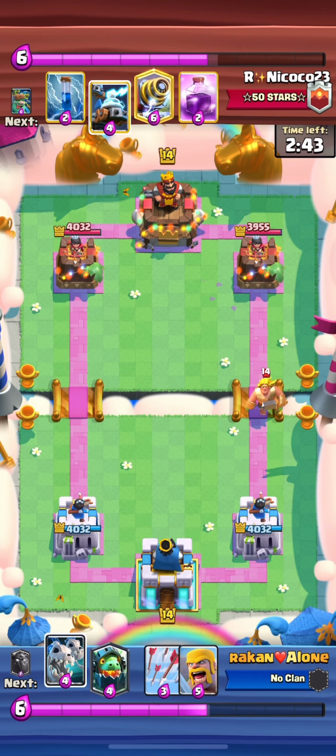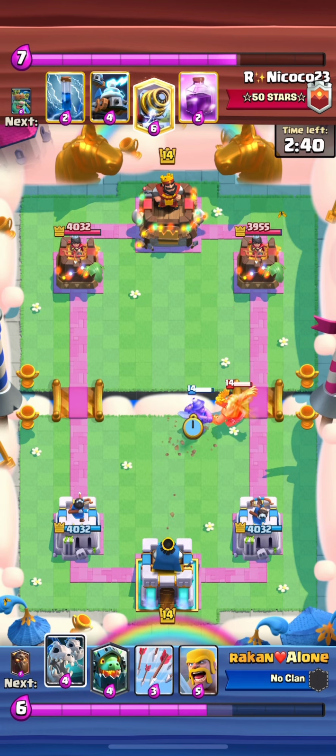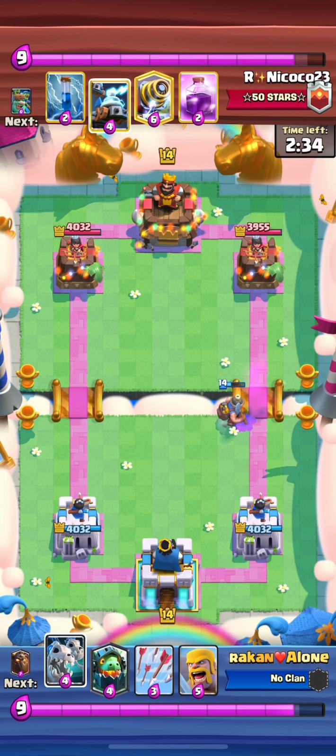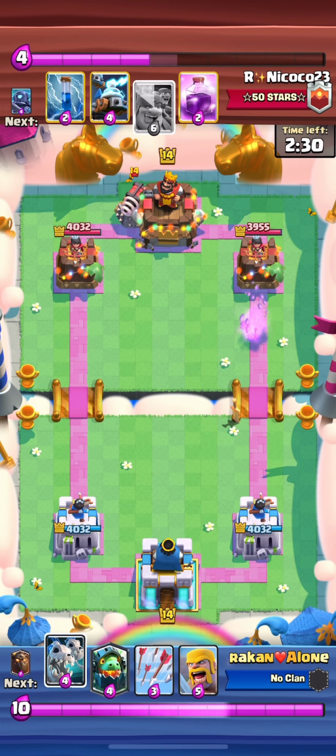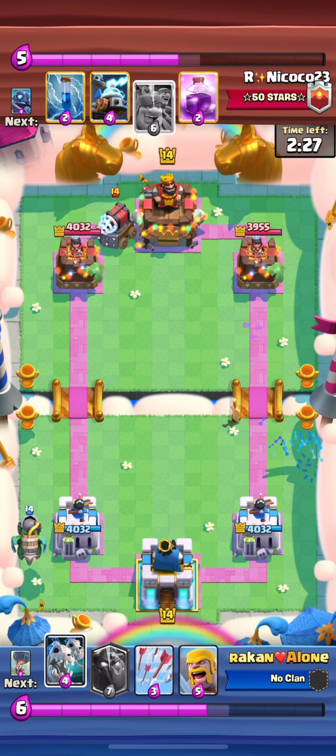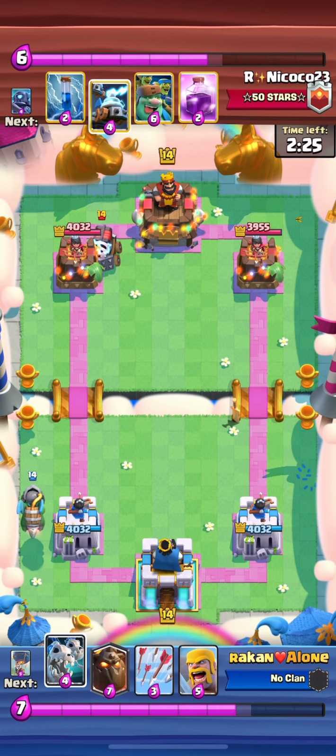Rakan finished 26th in the world with a really bad lava meta, so I shout out to him. We're just going to be analyzing some games from his push, seeing what he did, his strategies, and just trying to look at how one of the best lava players in the game plays.